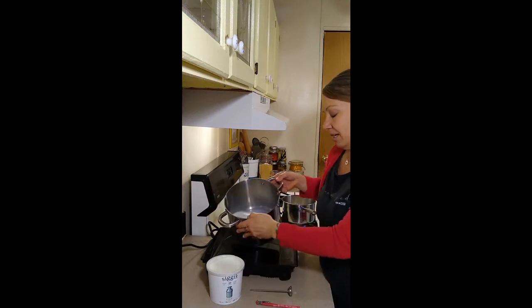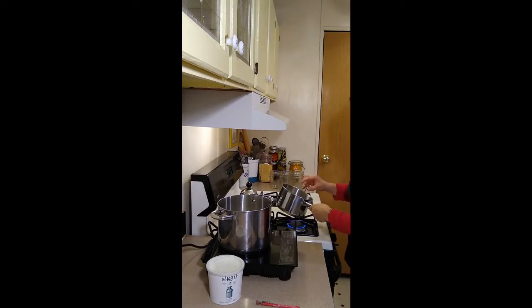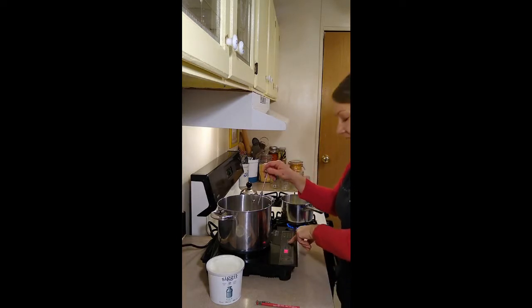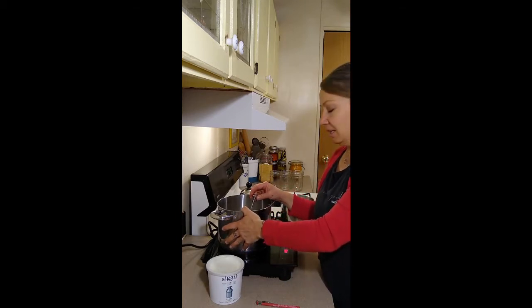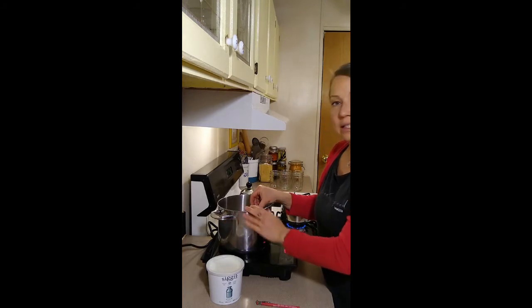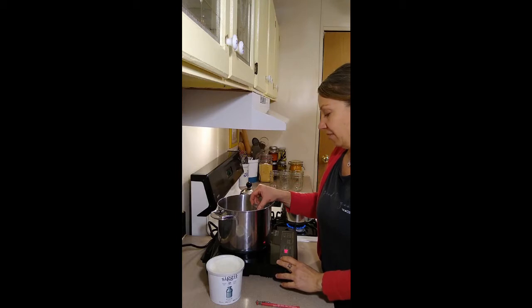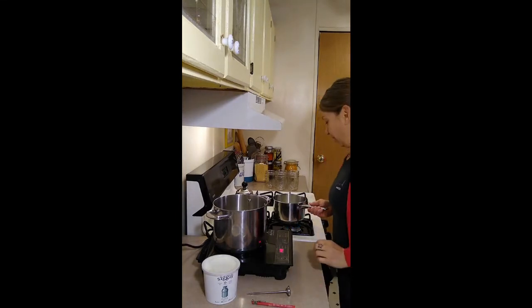I have my raw milk here inside this pot. I took a cup of it out to maintain a starter of my own so I don't have to keep buying store-bought yogurt for my next batch. That's on the stove. This one I want to hit 160 degrees — it's warming up fast because I only have a cup of milk in here, and we're about 150 right now. My main batch I'm going to set on very low — 140 degrees on this induction cooktop — but I only want that milk to reach 110, so I'll keep a close eye on it using my thermometer.